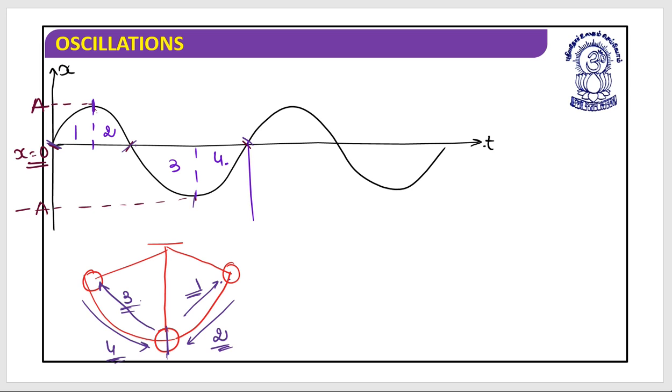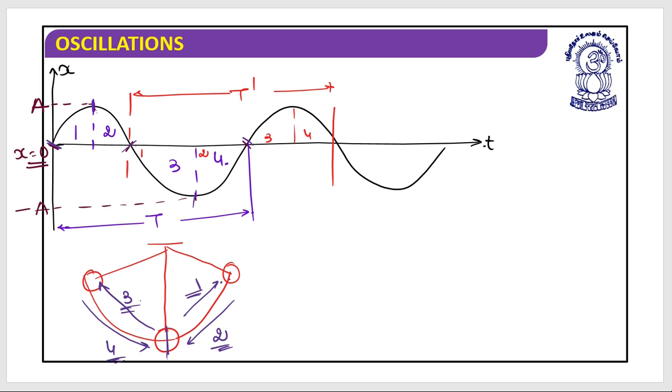So the time taken to complete these four quarters is what we call the time period. I hope this is clear. Now let's suppose someone asks me that my cycle should begin from here. Tell me the time period. So what I'm supposed to do is, I'm again going to develop four quarters. It's a first, a second, a third, and a fourth. So this will be the time period. I hope this is clear.